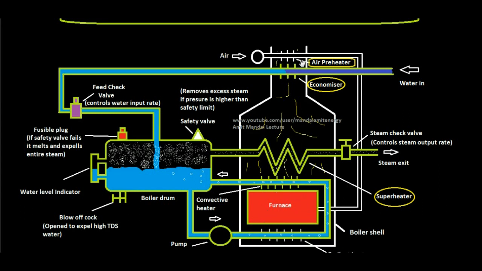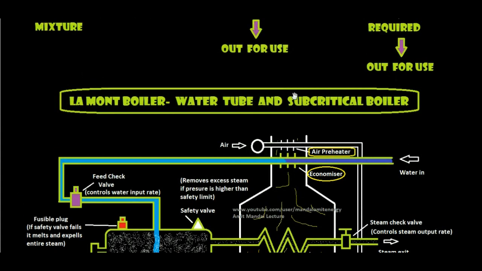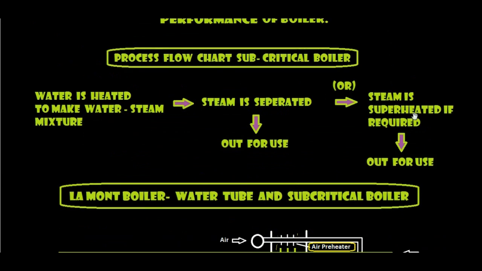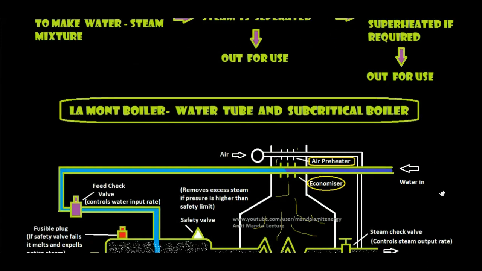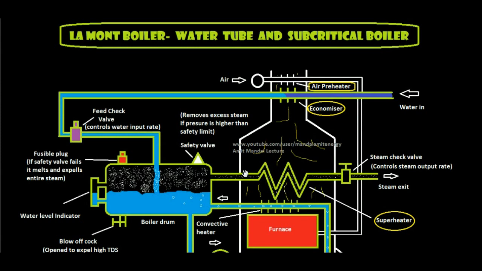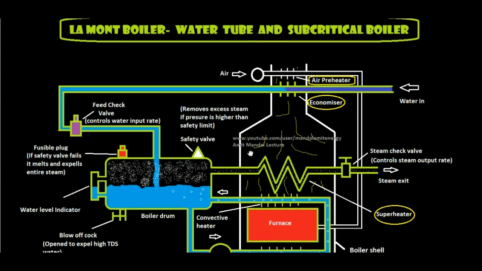So after this economizer, there is the air preheater. The job of the air preheater is to heat up the air to some extent, so that the performance of combustion inside the furnace can improve. So over here the accessories are the economizer and the air preheater, and one more thing, the superheater is also an accessory. Reason being, as I told you, for a subcritical boiler, if required, then the superheater is applied, and in case it is not required, then the superheater is not used. Just after the development of steam, it can be taken out for use. So these yellow circled components are actually accessories, and all the rest of the parts are mountings.